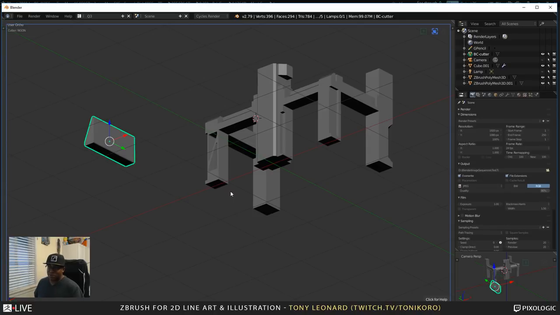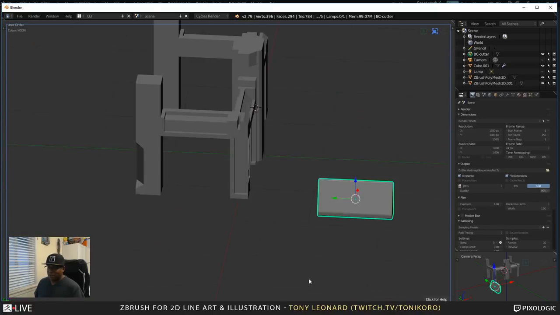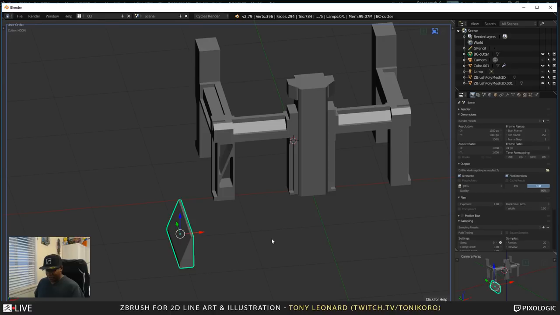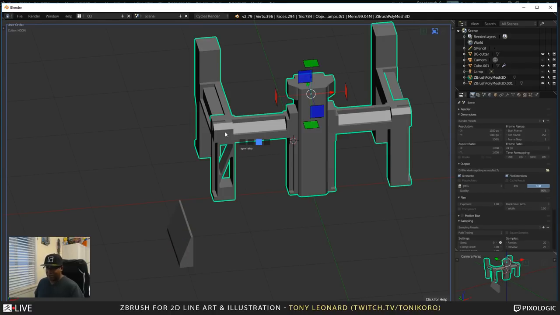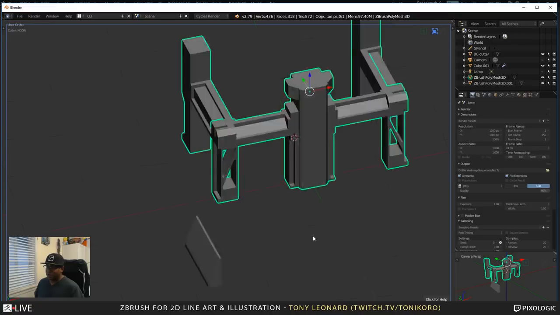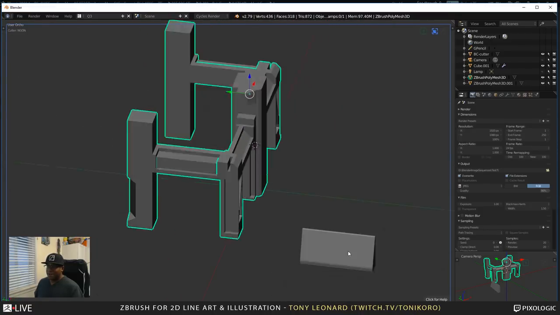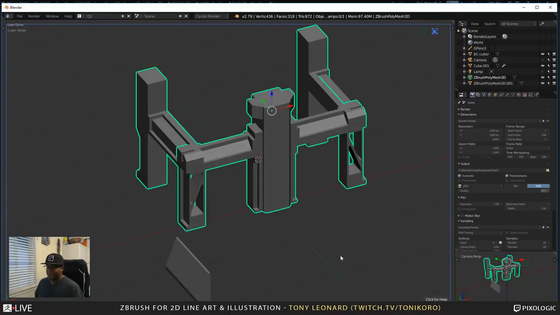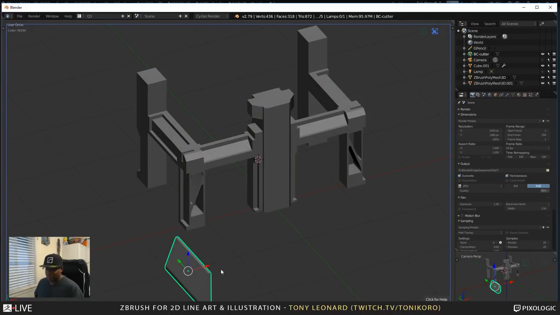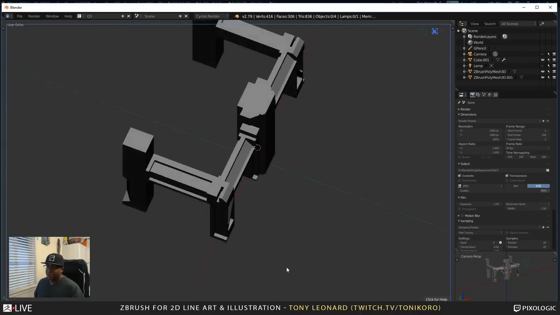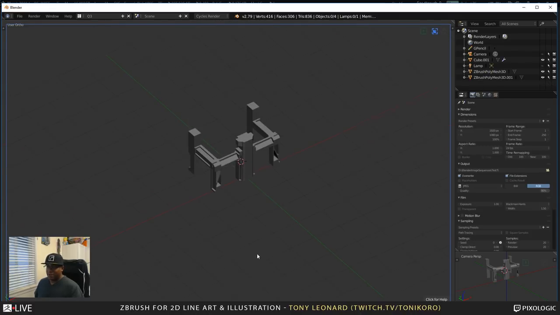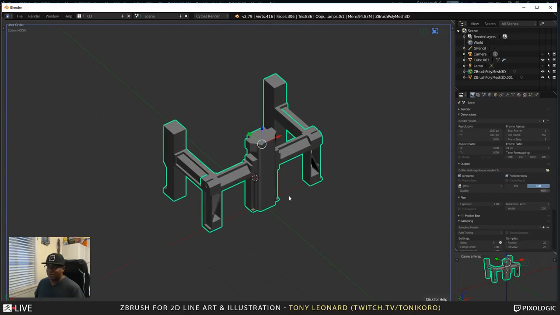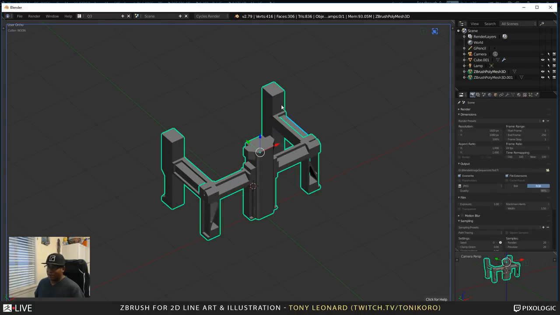Some stencil cut maybe. A little bit more. And I will take this, Alt X, symmetrize that, and yep, I think that's the shape that I want. So now with that, just delete that little cutter piece, and I'll go back to ZBrush to experiment a little bit more, but I've made some cuts that I want.